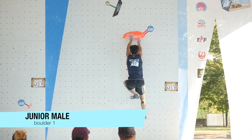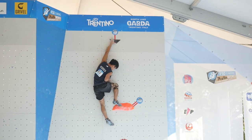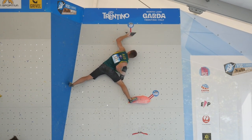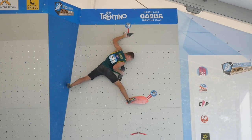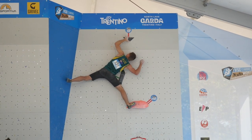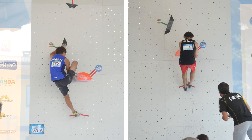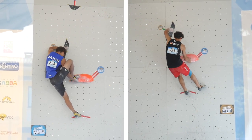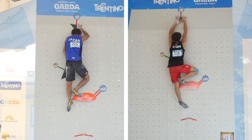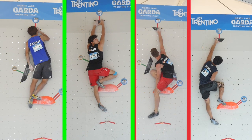As Jackie said in episode one, it was a quite simple move but still quite hard. Some people fell on the first move, second move, and you always had to find the right body position. Once you were at the top move it wasn't over at all. The right group had a little advantage because, like Ned Middlehurst from Australia, you could use the corner — the blue panel — while on the left side the panel was on your right and you were never able to use it to send this boulder.